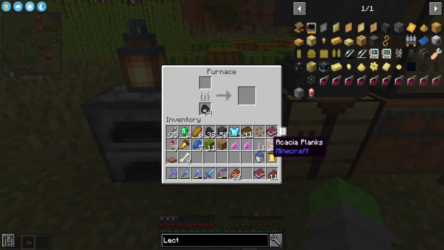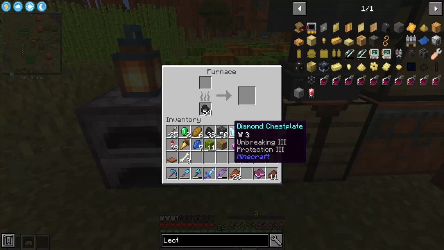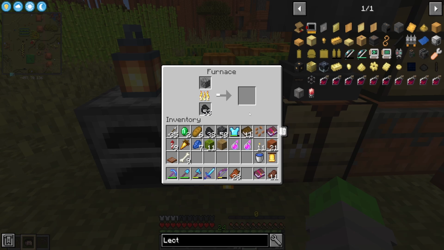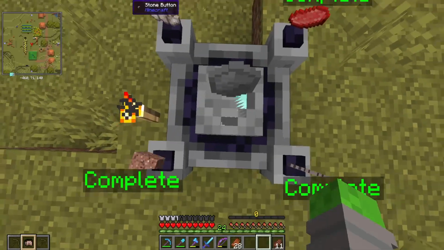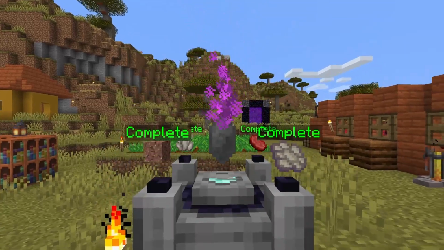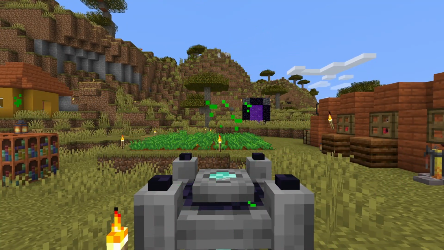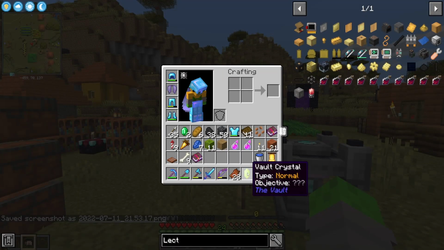Tell you what, let's just smelt up a piece of stone real quick. Where'd my stone go? I know I just grabbed one. Grab that, please. And boom. Okay, smelt that up and get us a stone button, and then we should be able to activate this thing. Oh man, I was worried there for a second. All right, let's grab that, put that there, and then we'll just do like that, and boom! And now we watch. Perfect, and that is our vault crystal.